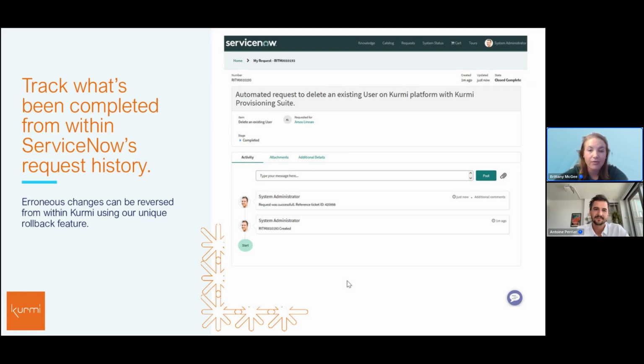With ServiceNow and Kurmi, you can either see the log in ServiceNow or you can refer back to Kurmi. And because Kurmi is Kurmi and we have this awesome feature called rollback, you can also reverse anything that's erroneously been done to a user within your UC system. And that is something that you definitely can't do with other services.